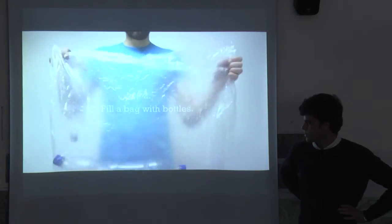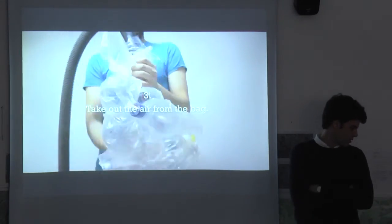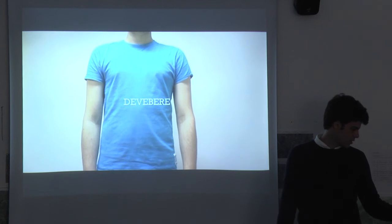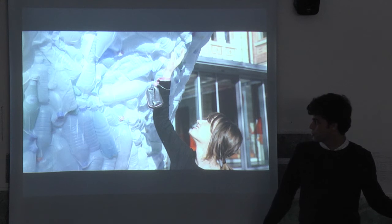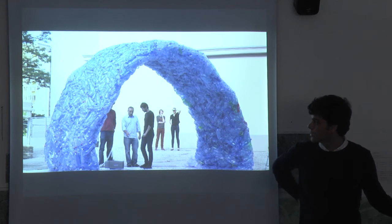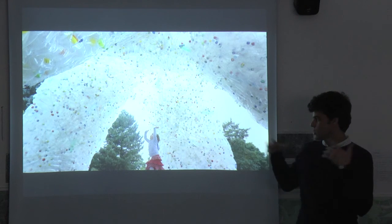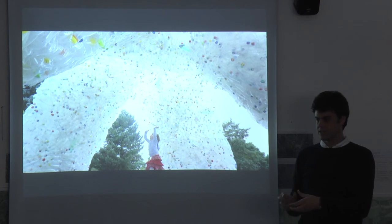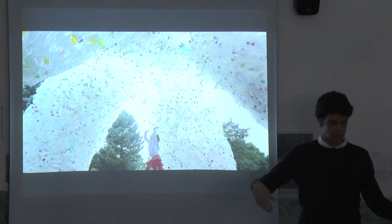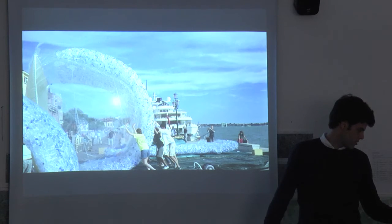Another project with plastic bottles - how to make a plastic bottle into something else, in this case a building. We used the technique of putting bottles into big bags so you can make structures with them. We did big structures where the bottles are contained inside large plastic bags, so you only have the water bottles and the vacuum. The good thing is you can create vacuum and change the building whenever you want - it's a flexible medium. We did this in different cities, which was nice as it involved the community in collecting all the bottles. The previous one was in Paris, this one is in Poland, and one was at the Venice Biennale four years ago.